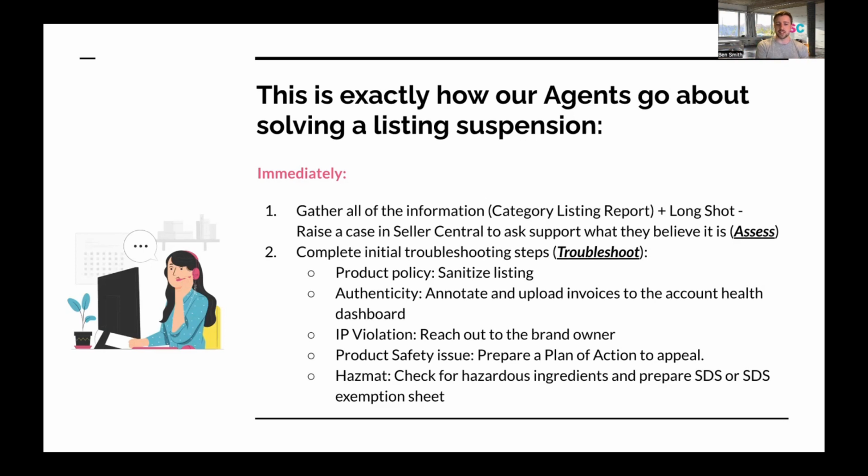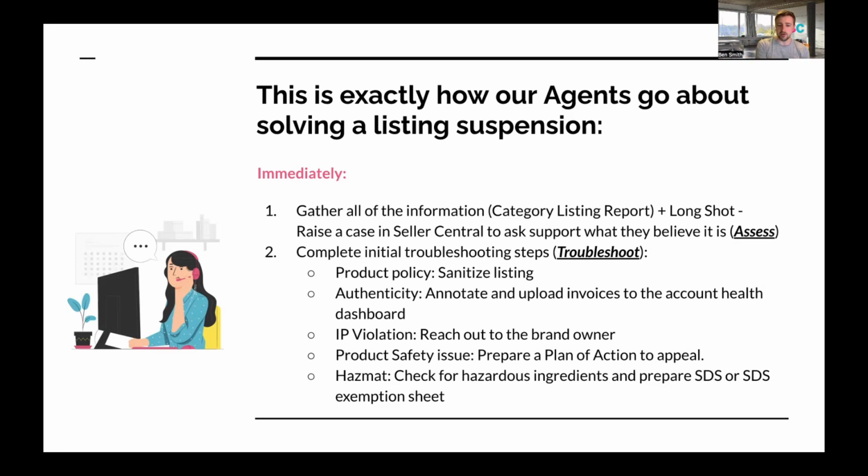If you have an authenticity complaint, you are going to normally need to provide some sort of invoices to prove that your product is authentic. Just a reminder here, remember the person on the other end is probably reviewing hundreds or thousands of these a day. So I like to take a moment and annotate those invoices, really make it easy for that person to read exactly what information they need to complete their investigation to prove your product's authentic, right? Normally that's going to be the supplier information, calling out the product, and all of that kind of stuff. Once you've annotated them, go and upload them in your Seller Central account.